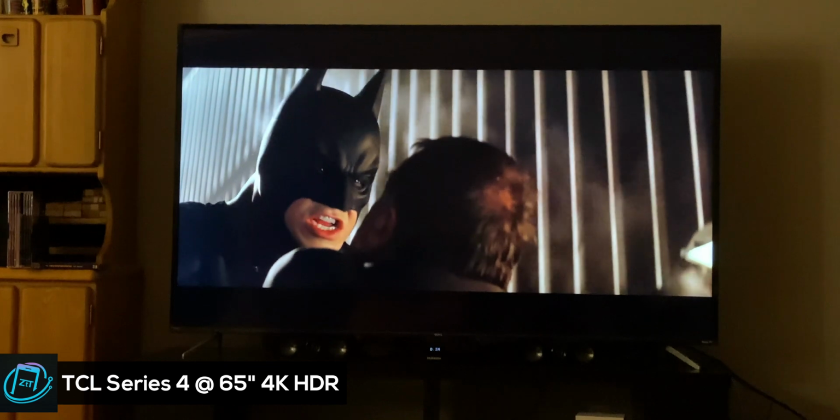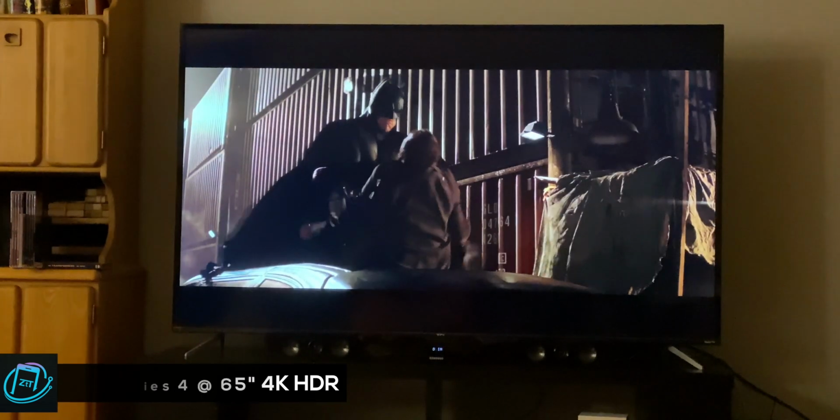I personally own a TCL Series 4 television, and it is amazing. HDR, 4K, I am really happy with it. And like I said, when I heard what TCL was doing with these devices and my experience with their television, I knew that they would bring that great display technology to these devices. So boom, there you go. Awesome displays. Let's talk about the batteries on these devices.